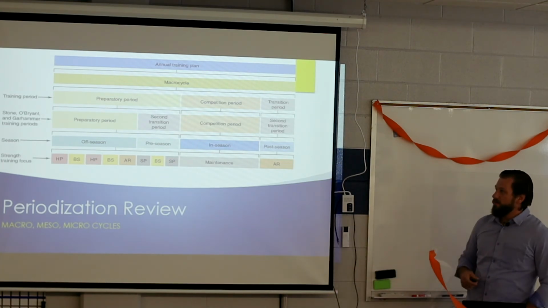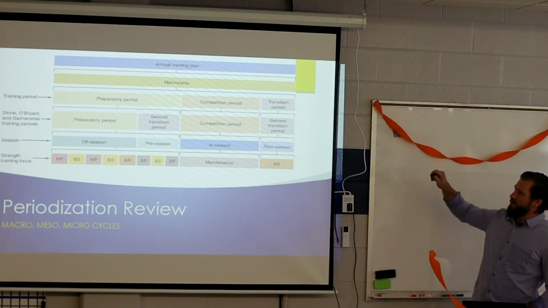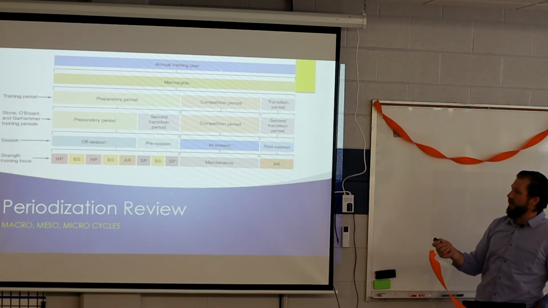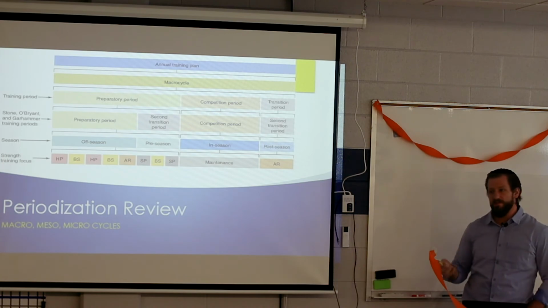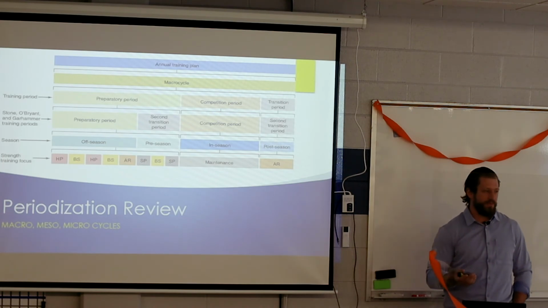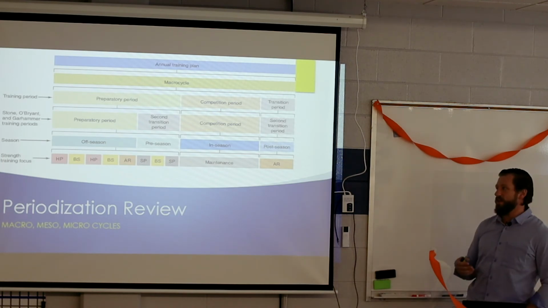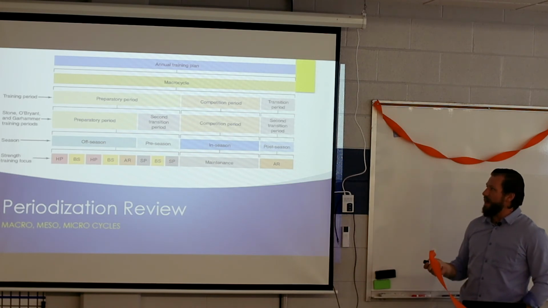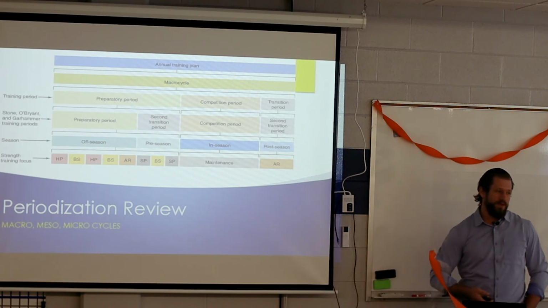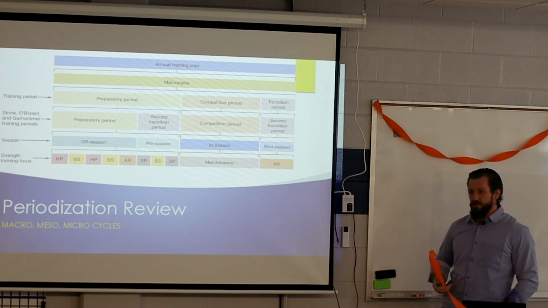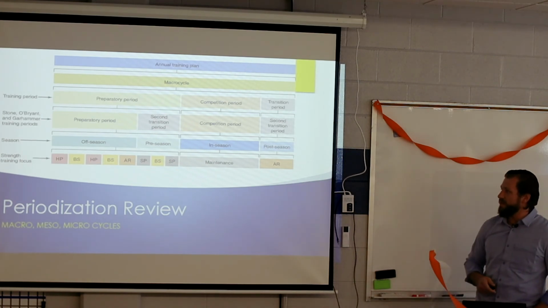Okay, so just reviewing that, right? Most people have their annual training plan. So an annual training plan can be a year. If you're working in Olympic sports, that's going to be a quad, right? So that's going to be a 4-year process. That's why you see that big macro cycle that spans almost the whole thing, because if you have an annual training plan of 4 years, your year becomes your macro cycle. So that's one of the big things to think about.